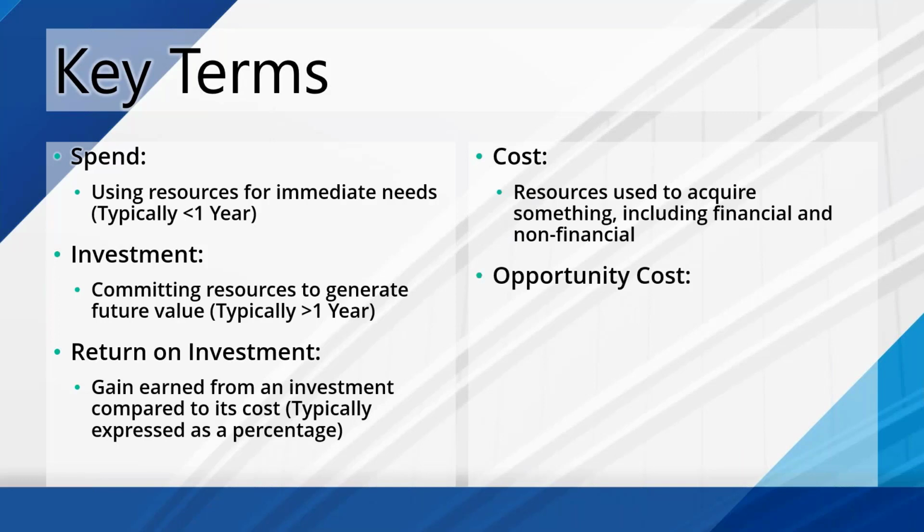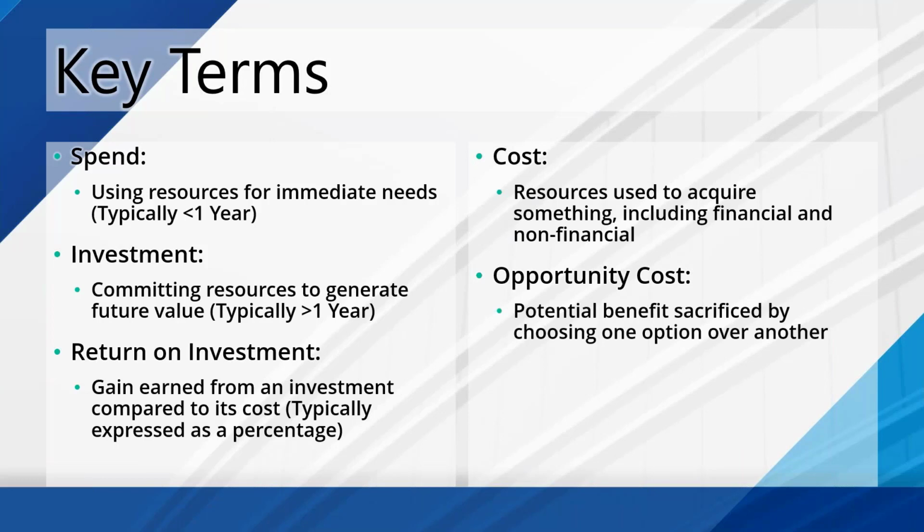There's also another thing that we talk about a lot in finance. It's called opportunity cost. And this one's really important. And I'm going to be referencing this one today as we go through the ROI generator, the return on investment. Opportunity cost is directly related to a return on investment. When you spend or when you take and you have a cost, whether that be an investment or a spend, whatever, there's a potential that you're sacrificing.